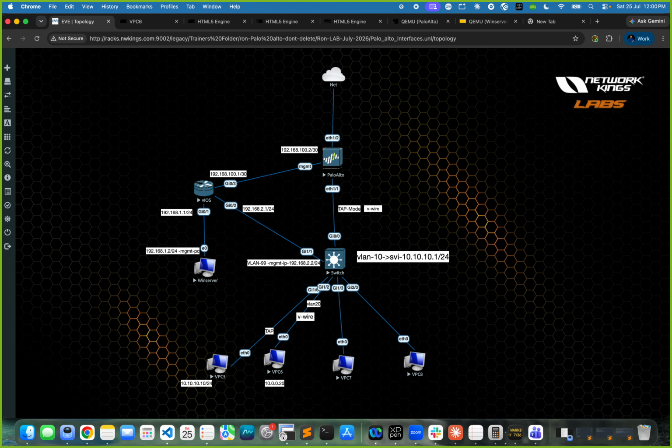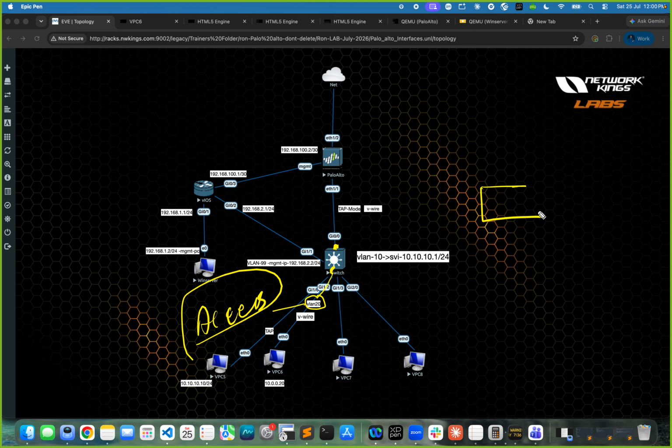So what you generally do, you need to draw some more switches over here and keep them. For example, the VLAN configuration which we did was just an access port we created, right? Just an access port. As of now, I have created an access port. What you have to do is use the tagging.